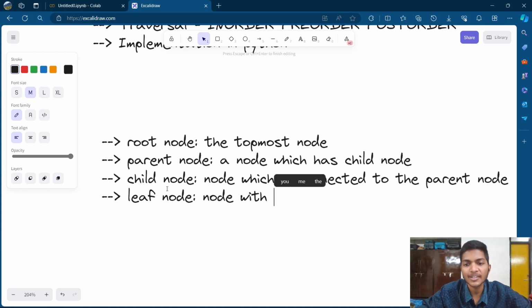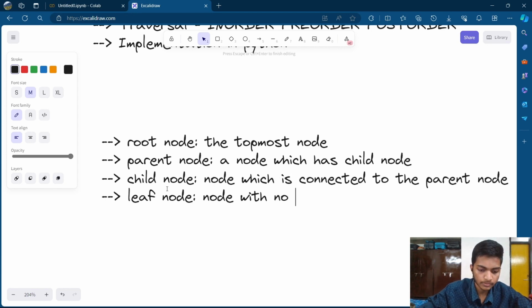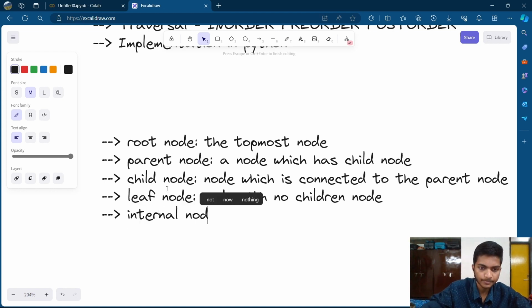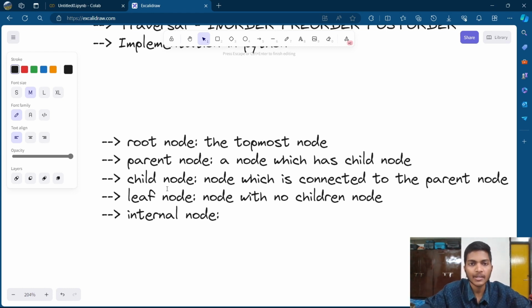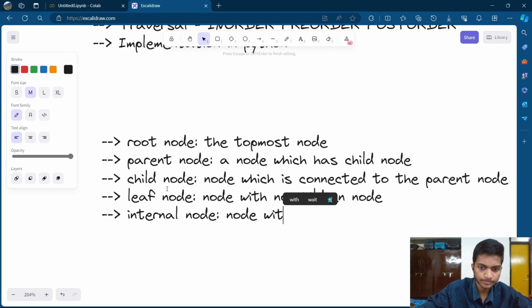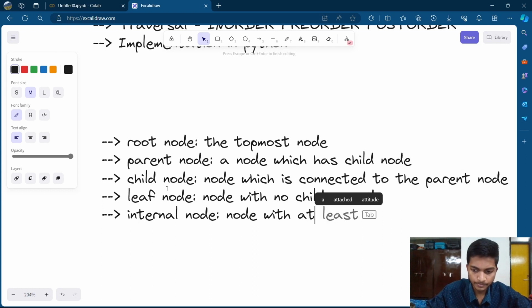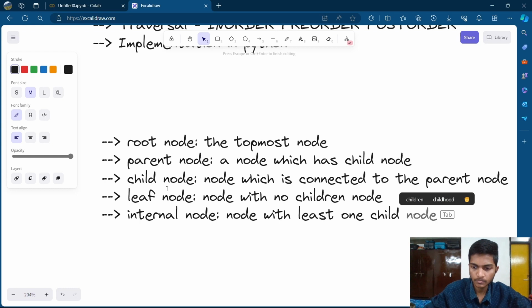You can find leaf nodes at the ending of the tree, and after that you will have internal nodes, which will have the parent and also children. So these are the important nodes in a binary tree.